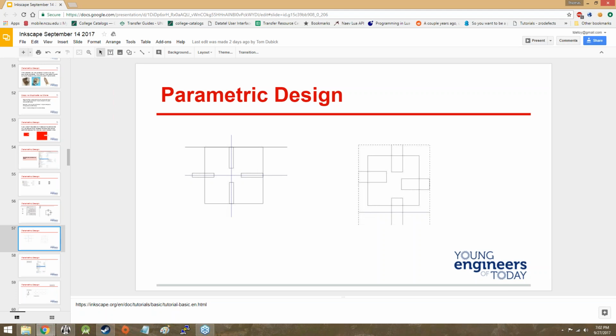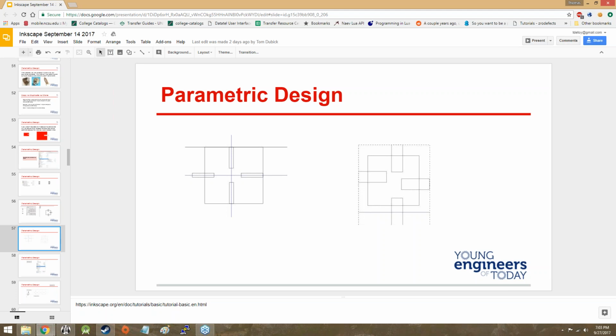Parametric design is just basically a fancy word for, you know, the word parameters, right? Sort of like the conditions in which something needs to exist by. Well, parametric is just the quality of having parameters, I guess. That's sort of the best way to put it. But parametric design is designed by using parameters. It needs to be an inch long and a quarter of an inch thick, and it needs to be exactly midway on all of these, and all of them need to be this way. So that's sort of what that means. It's just a fancy name for designing something to spec. Nice.